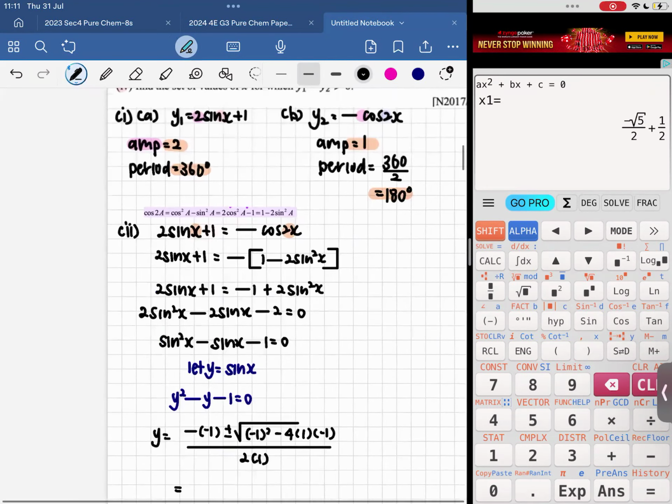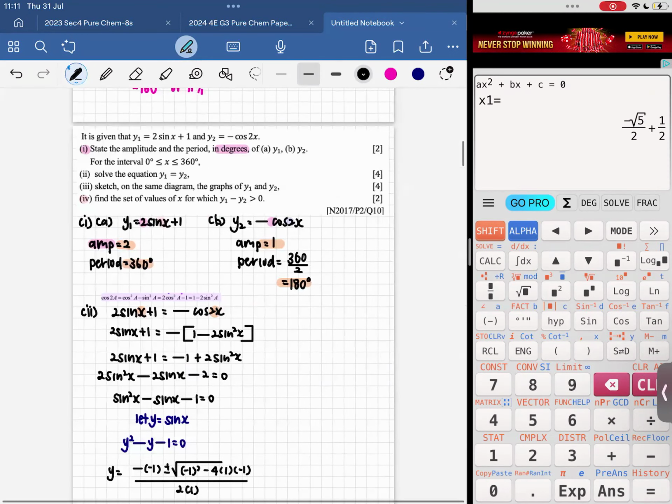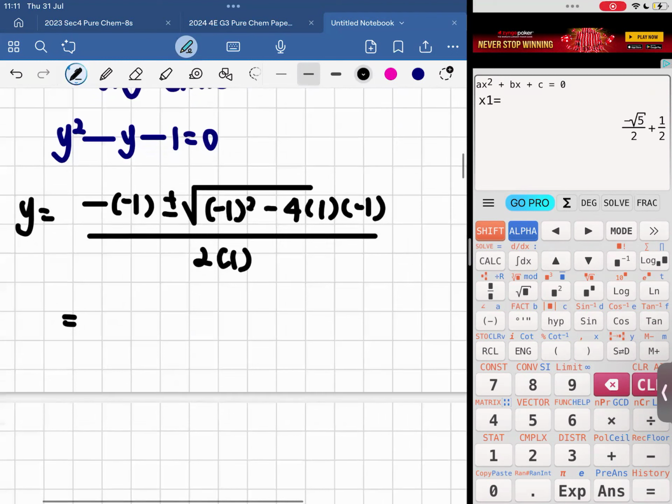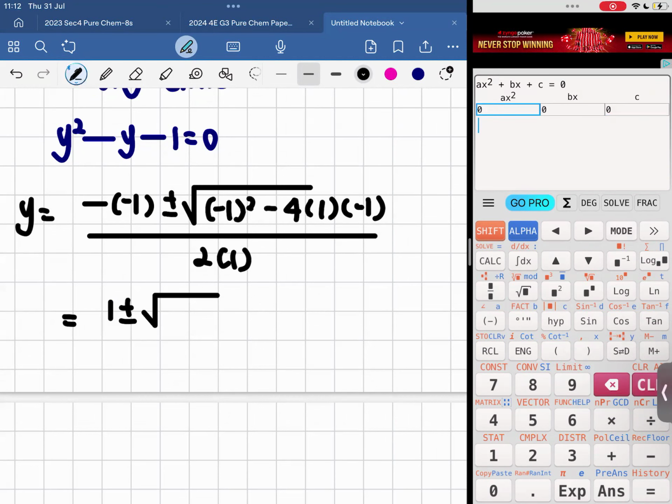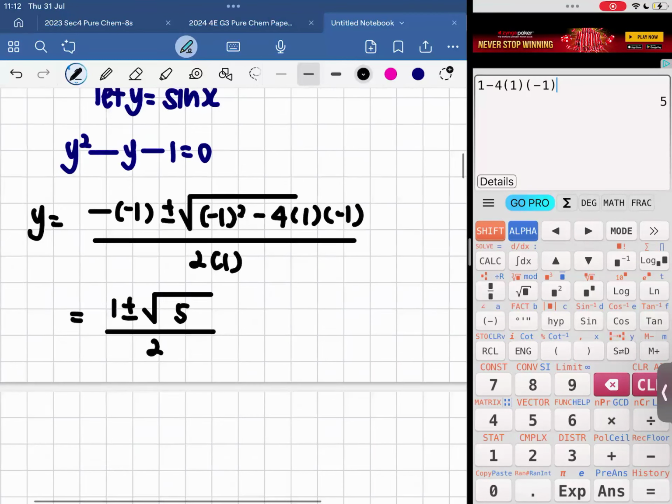Do I need it in exact? I think it's just degrees, right? Okay, if it's degrees, let me just work in exact. Plus minus 1. Later, you can always check your answers with the calculator, okay? But now I'm doing it, so I can just do this first. If you are doing it on your own, you just go and check. See whether it's the same, just punch in the decimal, see whether it's the same value when you use your menu equation to solve your polynomial.